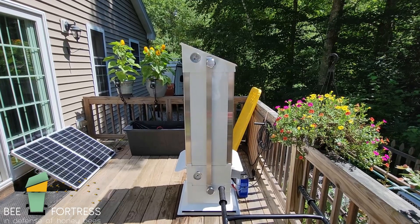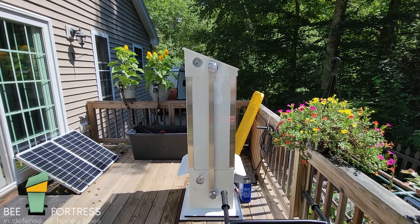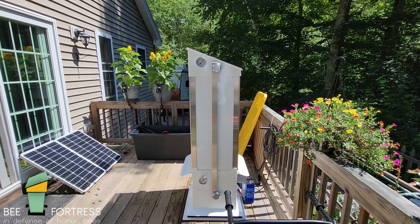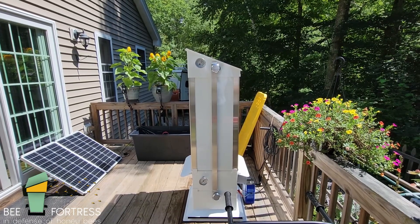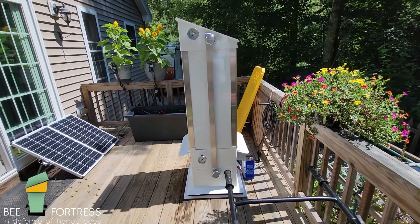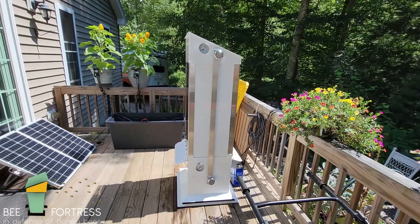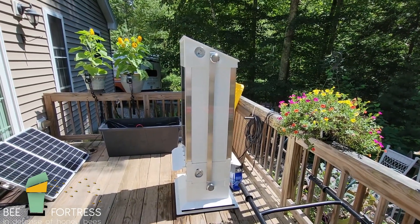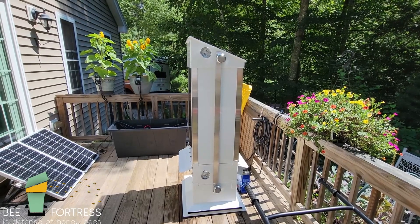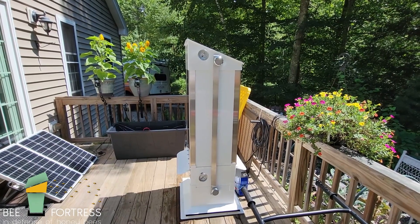I've had this hive — the thermostat — set for 90 degrees for over a week now. And for the first time yesterday, I saw a bee on a flower up front. That might not sound remarkable, but it is — because it proves to me that the bees are leaving the hive because they don't have to constantly warm the queen, since this is already 90 degrees in there with a five-degree differential, between 85 and 90. And then today, for the first time, I actually saw a bee come back with a haul of pollen on its legs. It tells me that the bees are starting to get back to normalcy, and they can only do that because this hive is heated.